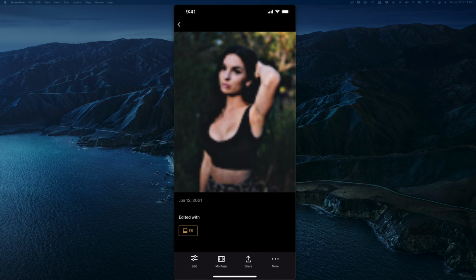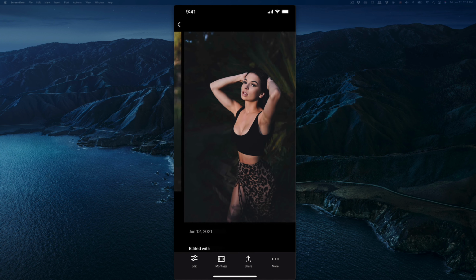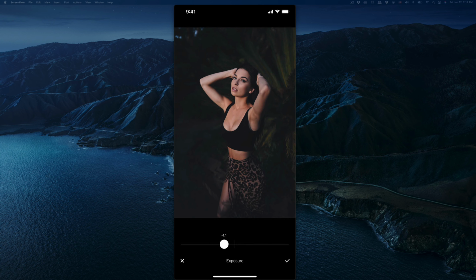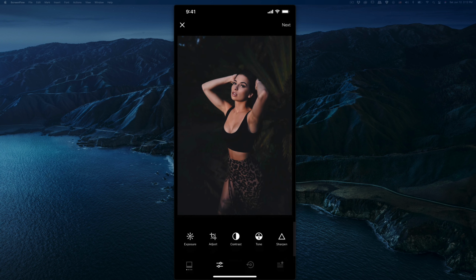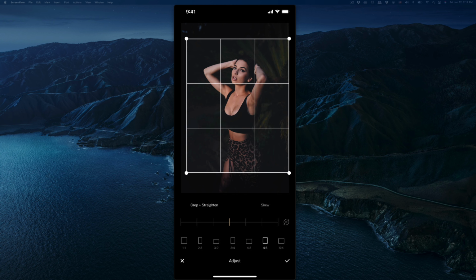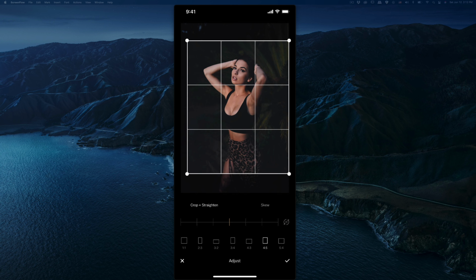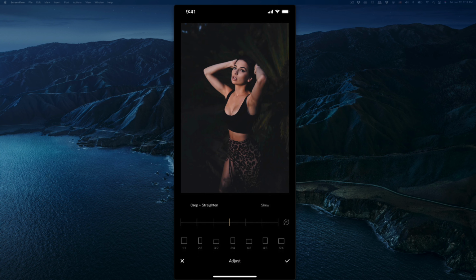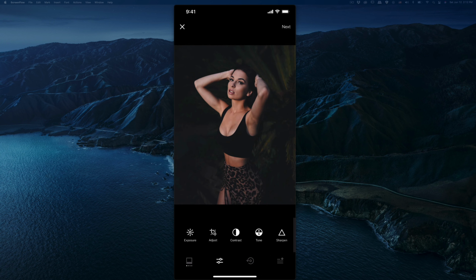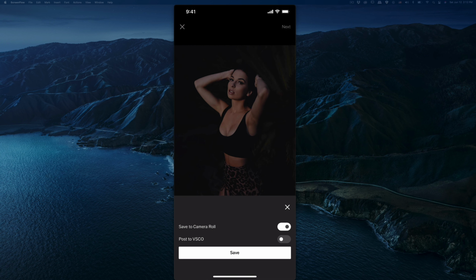So similar with this one, let me copy this one and then paste the edit to here. Because with this one, the sunlight is from the left hand side to the right, so it's pretty moody with the light direction. So I'm gonna do a 4:5 crop just to show you the sunlight tone in the shadow. So slightly add more headroom, because the head is slightly chin up a little bit. So that's before and after. Save this one.